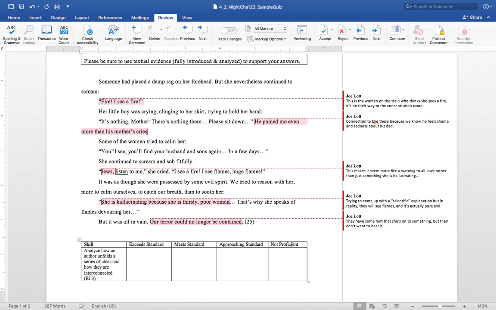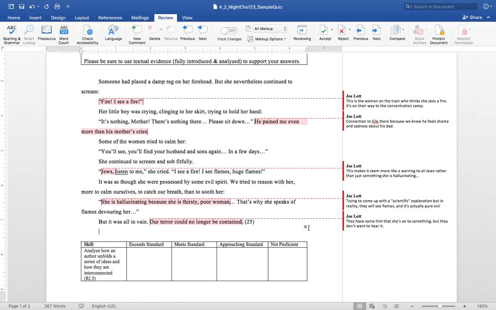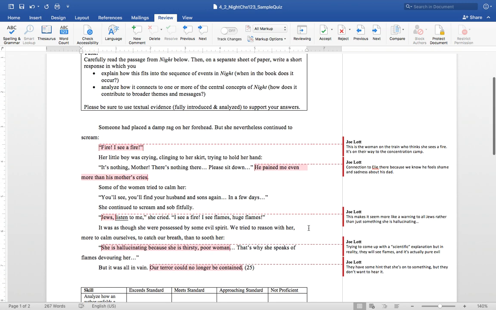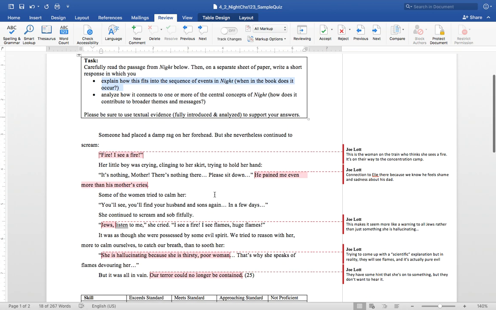All right. So now that I've marked up my text, my task is to then go down and start actually describing the passage. I won't have time to do all of that, but I'm going to show you how I'm going to get started. I need to explain how this fits into the sequence of events in Night, and I need to analyze how it connects to one or more central concepts in Night. So I think I know how this fits into the sequence of events.